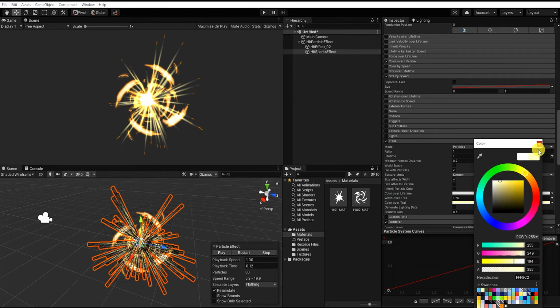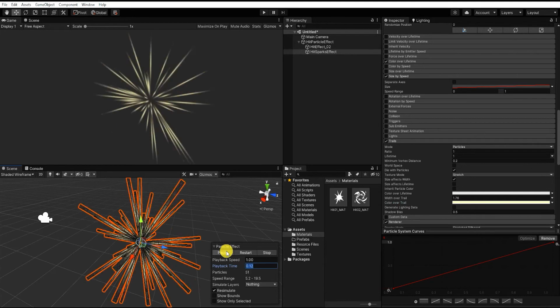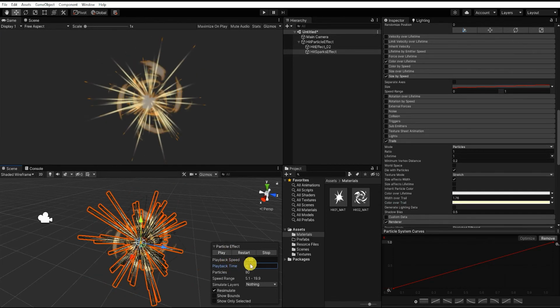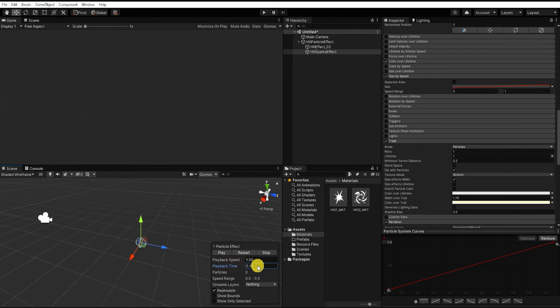At this point, we can see, by using Unity's particle system and only a couple sprites, we're able to make a convincing hit impact effect that we can easily adjust to use in many different games and scenarios. With that said, let's use the techniques we've learned to add a few more dynamic elements to our hit effect.